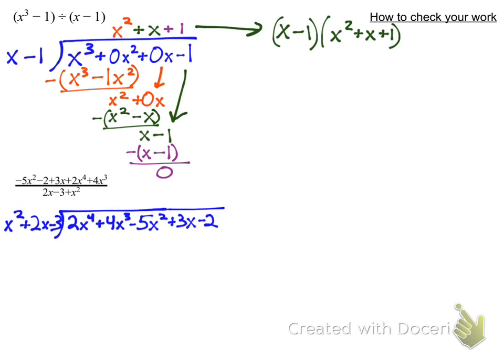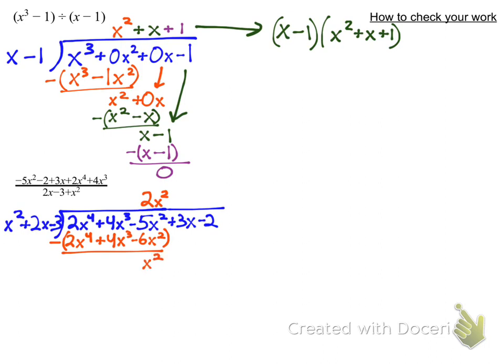Now, don't be too worried. The nice thing about this here, we're dividing by a trinomial now. The nice thing is that a lot of this stuff gets eliminated really quickly, and you'll see what I mean in a moment. So in some ways, dividing by trinomials is nicer. Again, all I'm going to focus on is this first term here and here. How many times does x squared go into 2x to the 4th? Well, it goes 2x squared times. Now notice how I wrote it 2 terms over because we have a trinomial that we're dividing by, and when I multiply this out, it's going to fill up all the way out to the beginning. So 2x squared, because x squared times 2x squared is 2x to the 4th. We multiply all of that out and we get this. Let's subtract that and we get x squared.